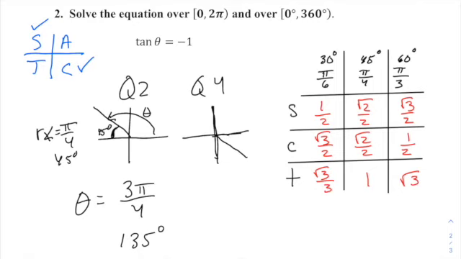And in quadrant 4, again, there's your 45 degrees or your pi over 4. You're looking for this angle though. So if you know your quadrant 4 radian value, the radian version of pi over 4 in quadrant 4 is double the denominator minus 1, and that is 7 pi over 4. You know, 4 times 2 is 8, minus 1 is 7. And the degree version, you can either convert that or just do 360 minus that 45. 315 degrees.